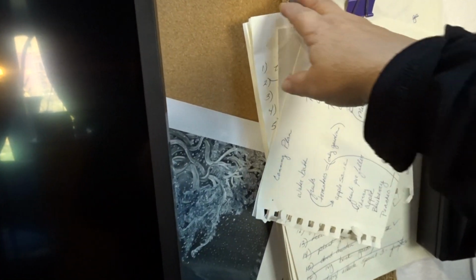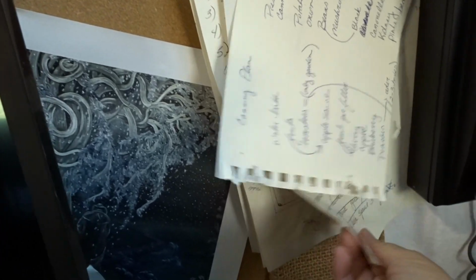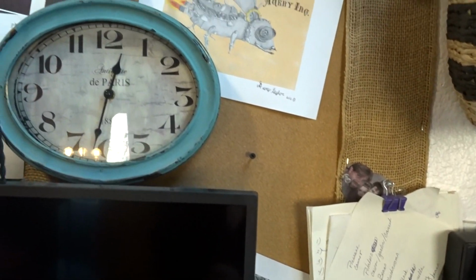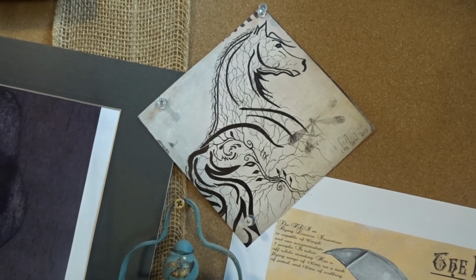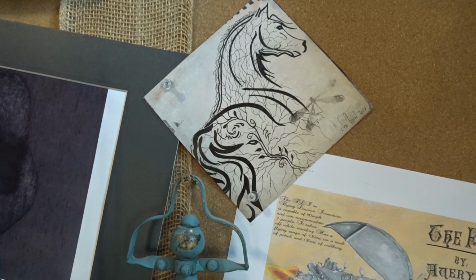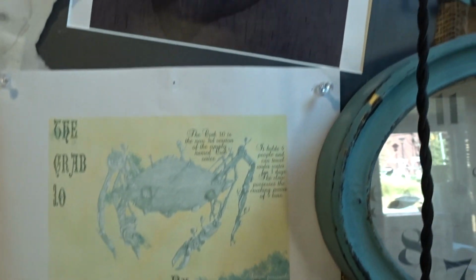notes and scribbles. Picture of me and the boyo and hubby long time ago. Lists of things for the garden. Sketches and art by other folks that I love. So this piece by my son many years ago. This piece is by an artist in France, and her name is at Stacys Art, Jess. You can find her there. And then another piece by my boyo, long time ago.